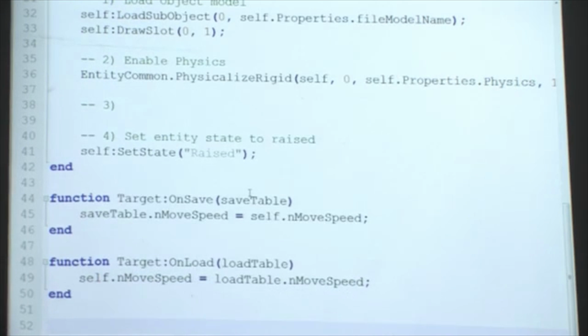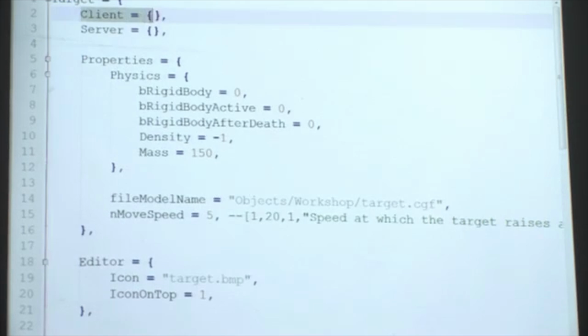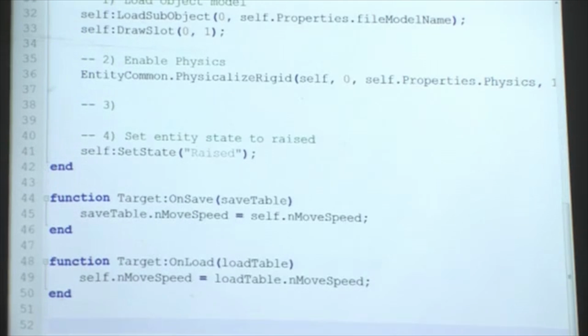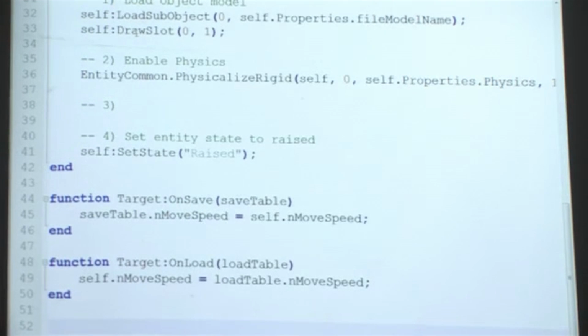All right, the next thing that we want to implement is the initialization on both the client and the server. And so here we're going to start using these two tables. In my main script, I just implemented everything as one table for those. But for here, I'm going to go ahead and keep them separate, like most of the scripts that you'll find in the game folder handle it.